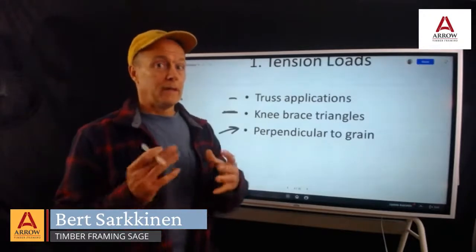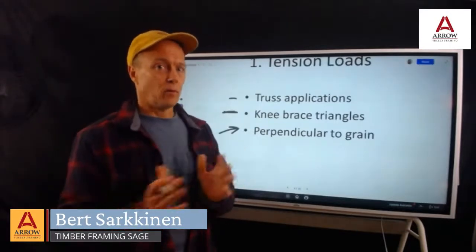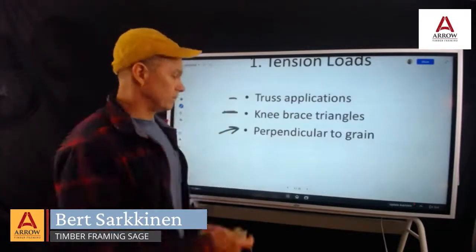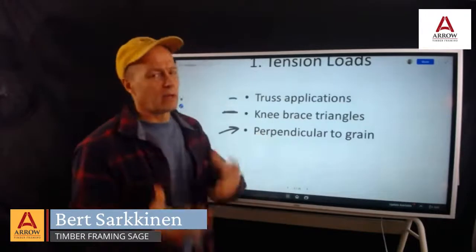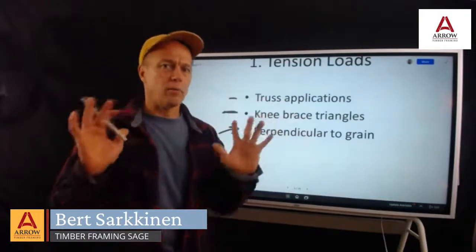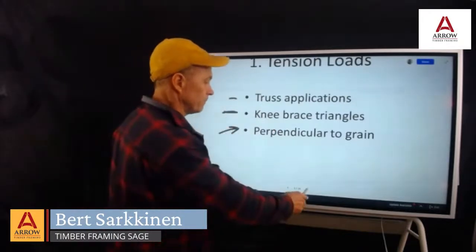And then, of course, when we're talking about tension loading, perpendicular to grain is typically where wood will have its weak point, where it'll blow out and fail. So we're going to kind of talk about that as well. And it'll be a little bit mixed up, but we're going to keep pulling it back to tension loads and just keeping things strong, upright, and from failing.